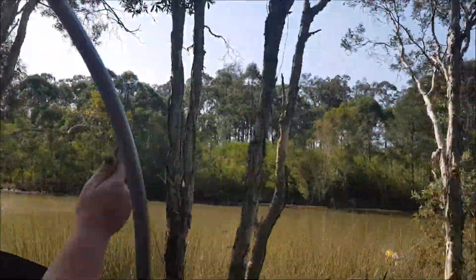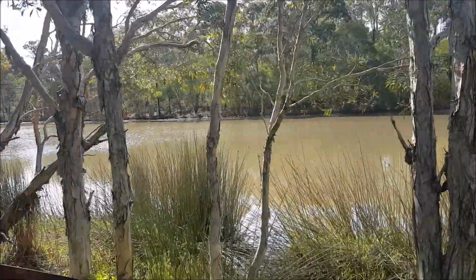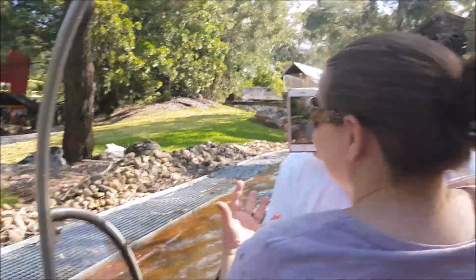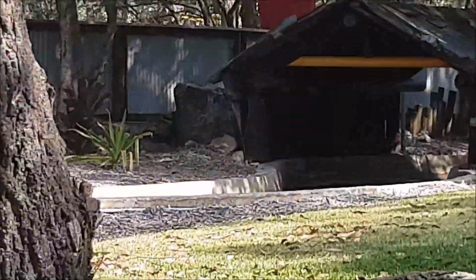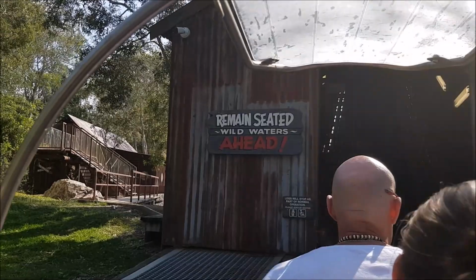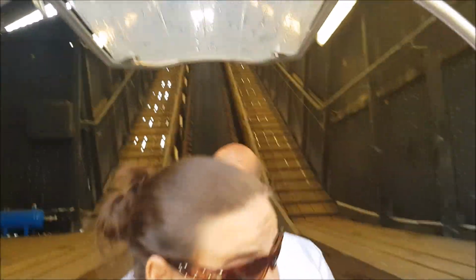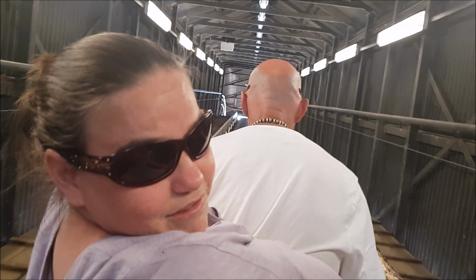That's where we were in the car. Yeah. Car's away over there somewhere. Why don't you go for a swim, anybody? My socks and shoes are going for a swim, okay? Yeah, wild waters ahead. Putting my coat away? I'm not. Mine's waterproof. Oh, yeah, just put it in, yeah.